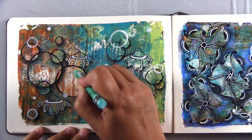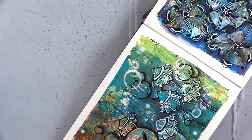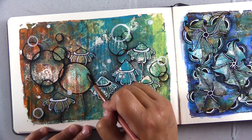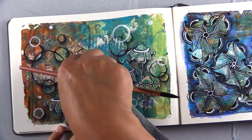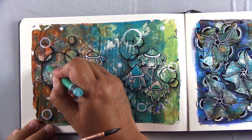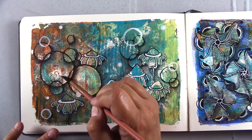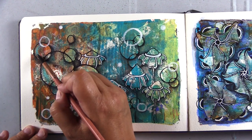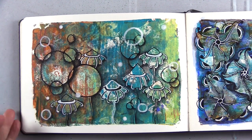For the highlights I'm using Turquoise Green Neocolor 2 pencil. Normally I would use a white charcoal pencil, but because these bubbles are burnt sienna I thought bringing that turquoise green in would add a nice highlight. I only highlighted three bubbles and that's it — I didn't go on to highlight anything else. Again, just keeping it simple.